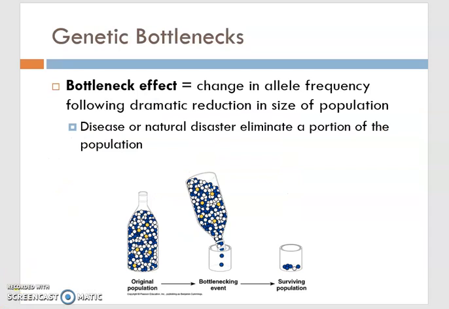The other type of genetic drift that we look at is the bottleneck effect, and this will be the change in allele frequency, which can eventually lead to formation of a new species, but this is following the dramatic reduction in size of a population. So this might be because of a disease or a natural disaster, but basically a lot of the population is going to be eliminated, and so the mixture of alleles will be different. Because of this, it's going to change the traits that the population has, and over time, it's going to create this change. But the reason why the population size was decreased was not based on traits, but really just based on chance occurrence.